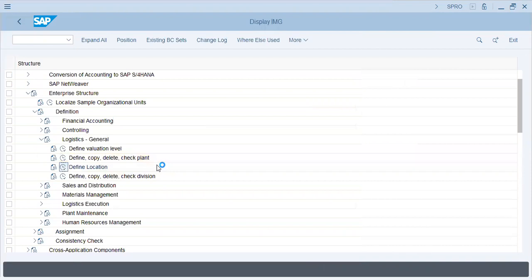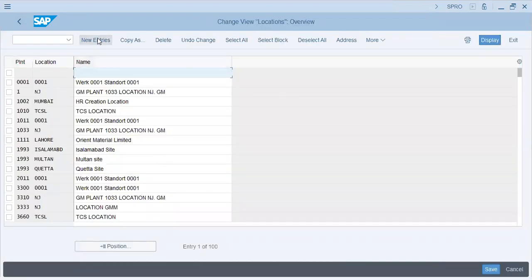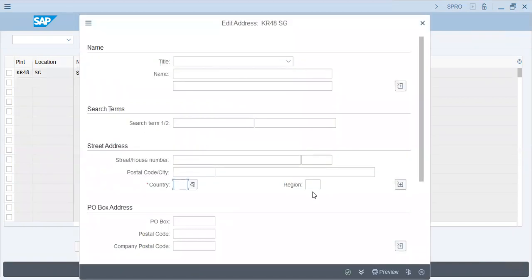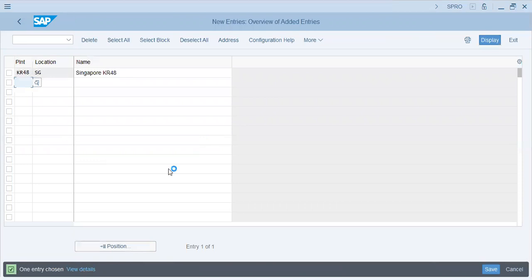Define location. New entries, KR48. Locations can be different. SG, Singapore, KR48, SG. Save.